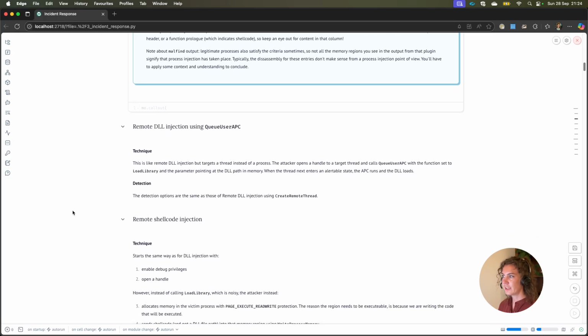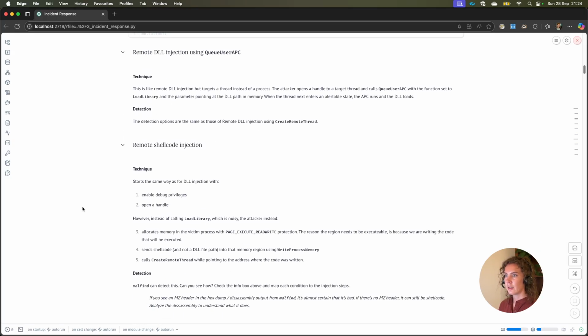There are other techniques as well. This next one that we're just gonna treat very shortly is remote DLL injection using the queue-user APC function. This is kind of like a remote DLL injection, but it's targeting a thread instead of a process.